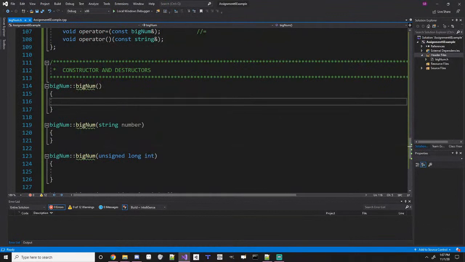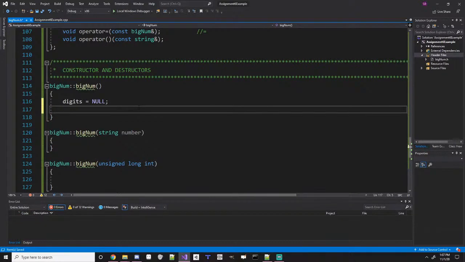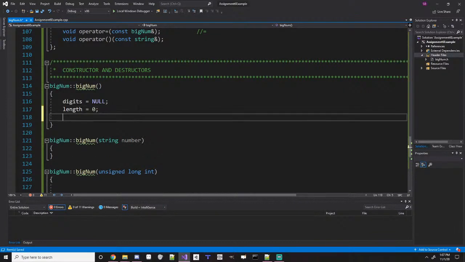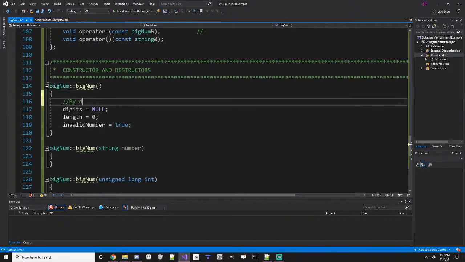So for the first part here, if we do a default constructor, then we don't really have any information to base anything off of, so I'm just going to set the array to null, the length to 0, and the invalid number to true. So by default, don't allocate an array.